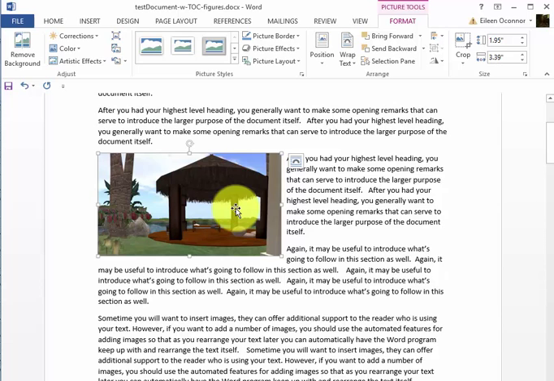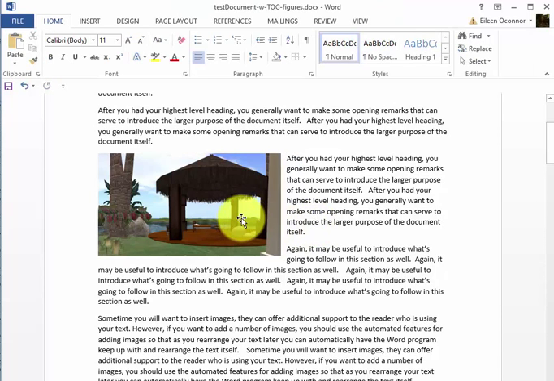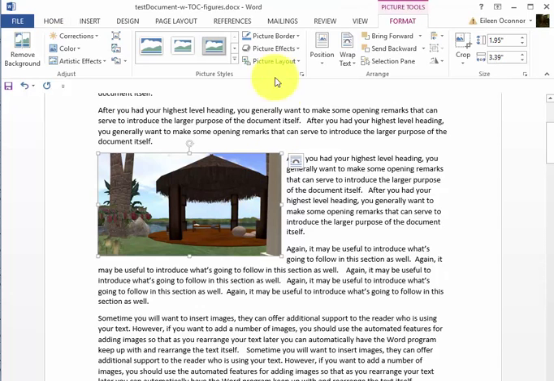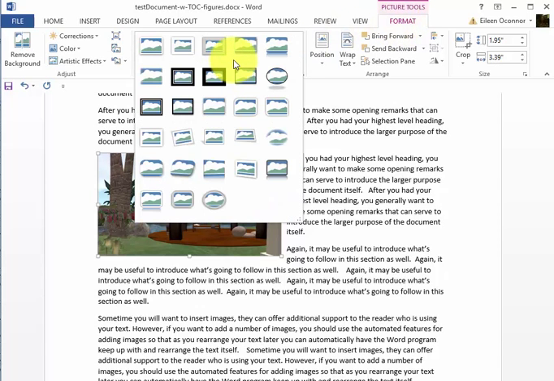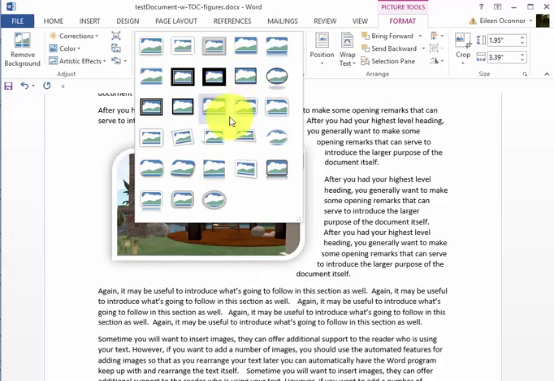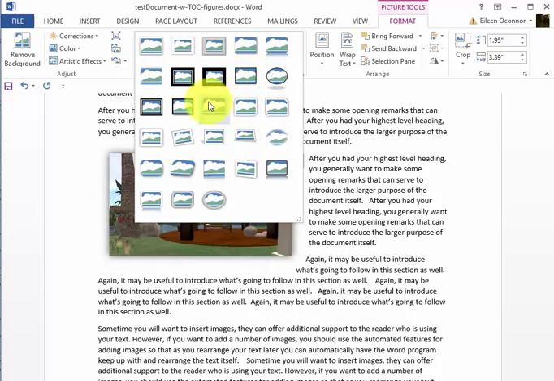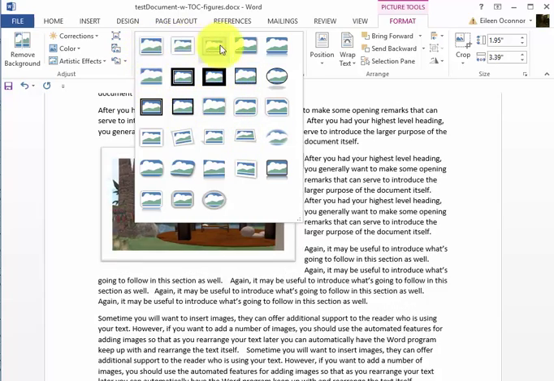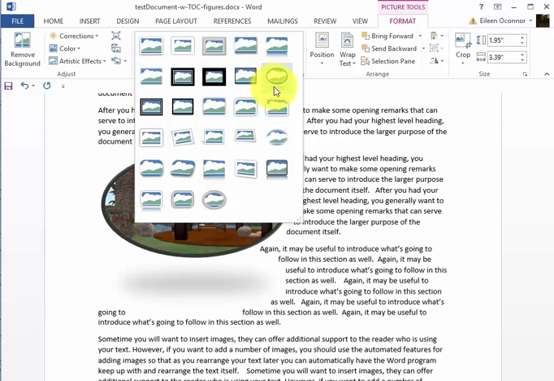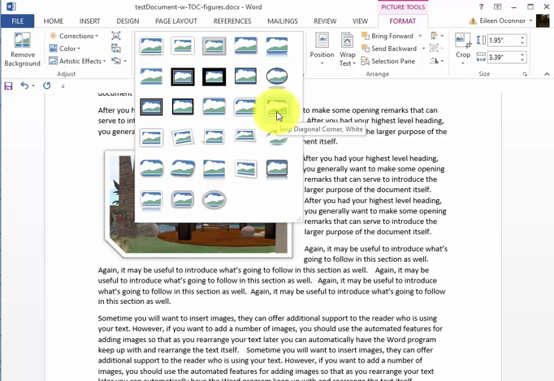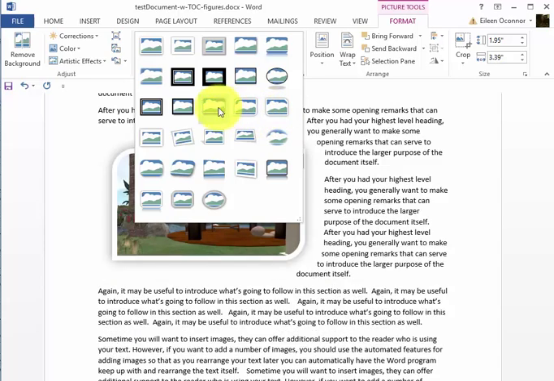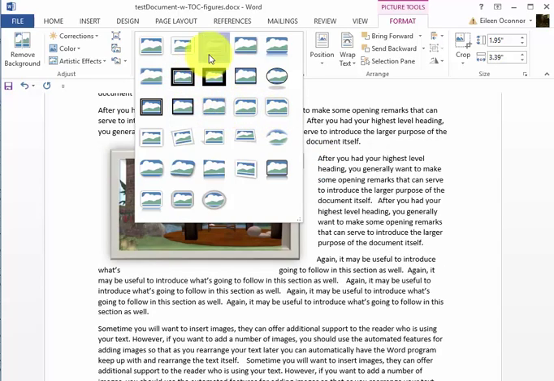Another feature that's easy to demonstrate now: I click it twice. If you click away and you want to click back, the software went over automatically to the formatting tool, and an interesting thing to play with is how this particular picture will be laid out. And as I mouse over these different options, I can see some of the options that are available within Microsoft Word. I'll pick one that will stand out a little bit.